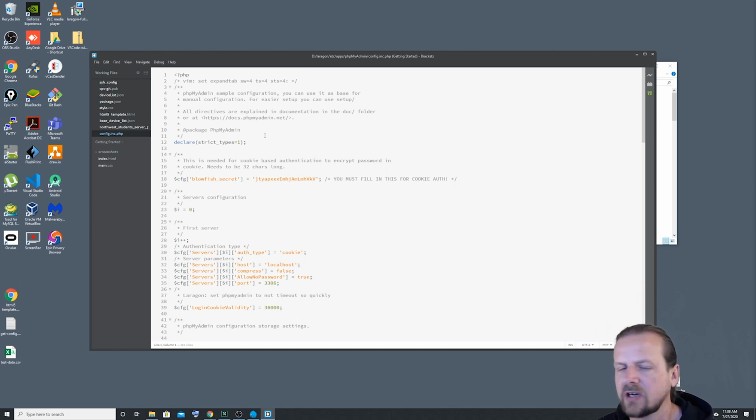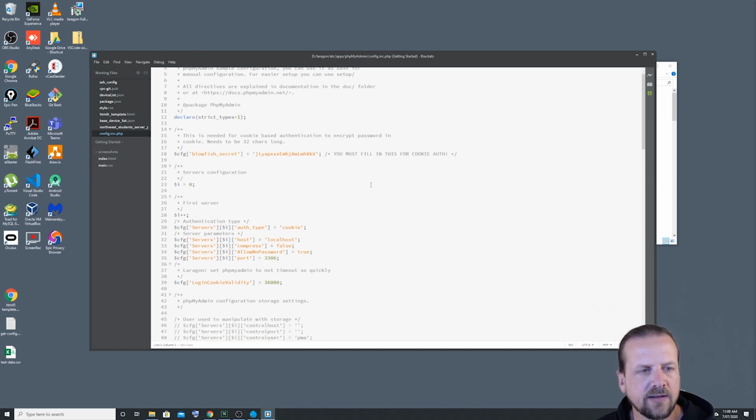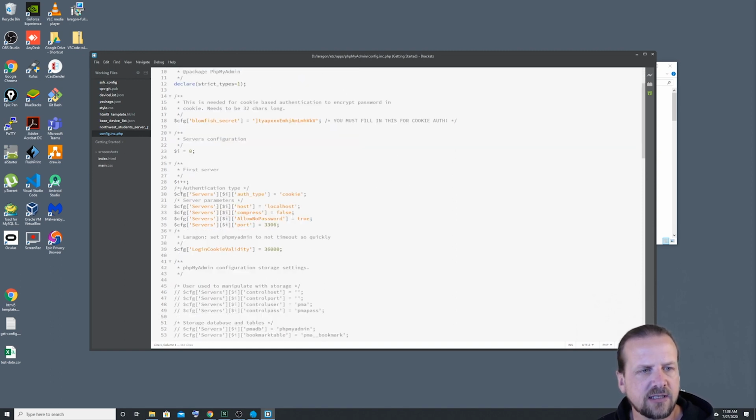Okay, and then we'll be confronted with our config file. Now, the things we're going to change is under authentication type. Should be around 30 lines down. Okay, and there'll be a line here, something like this one. And that's the first line we're going to change.